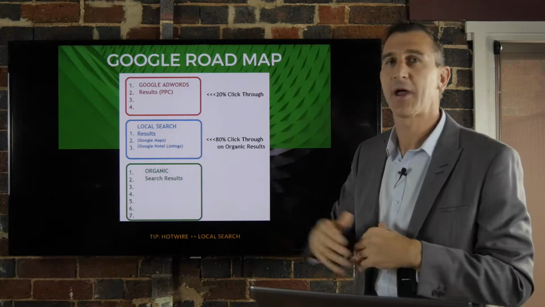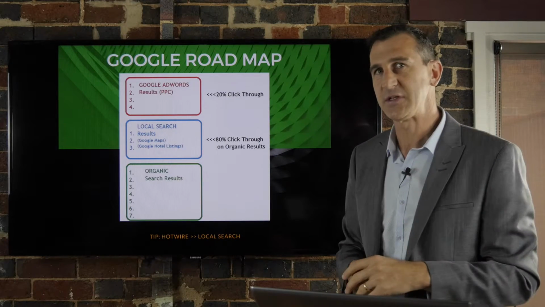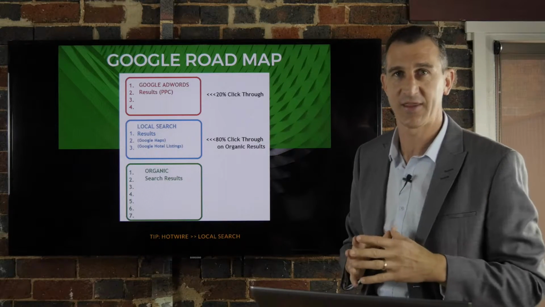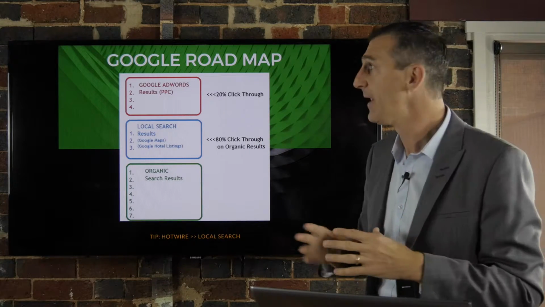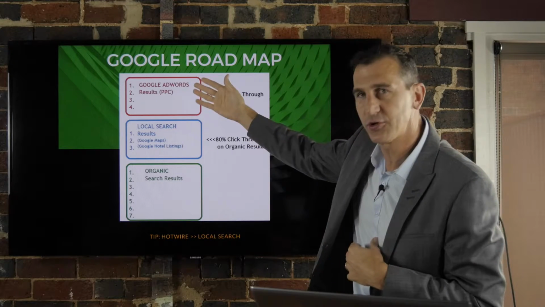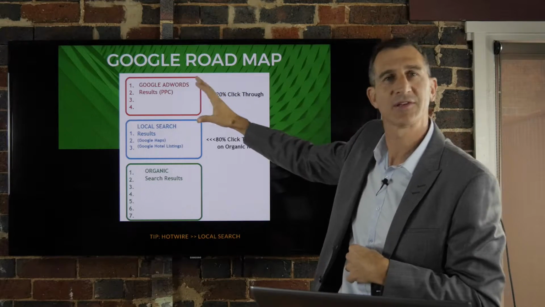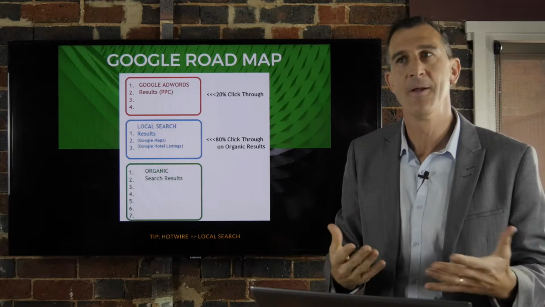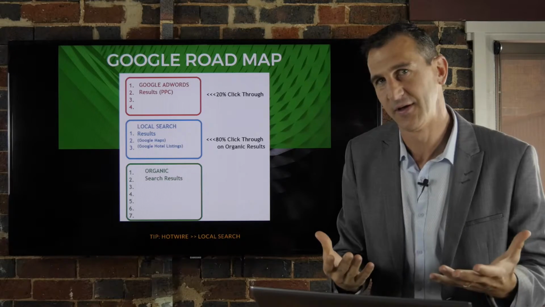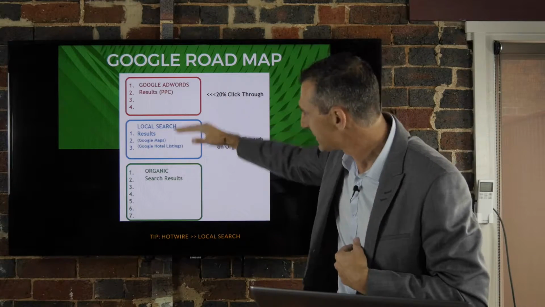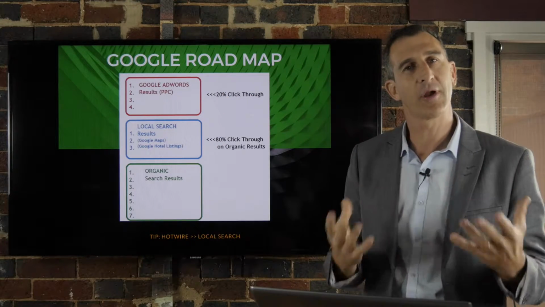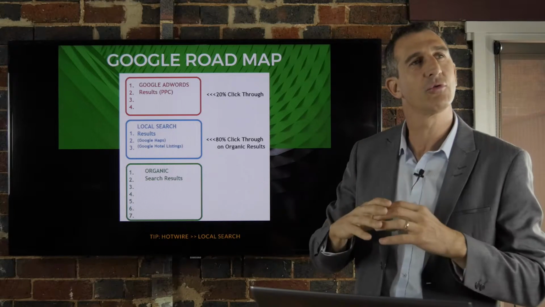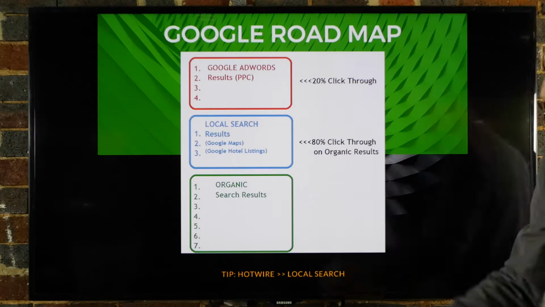And sure, you can have a play in that space. It gets really expensive because the big players like Booking.com and Wotif spend big budgets in that area, so it's really hard to compete. But I guess the good news is that only 20% of people actually click on ads, because as consumers, if we know something's an ad, we tend to distrust it. So that leaves the rest of the page to what we would term organic search results. And 80% of people are more than happy to click in that area because it's a more trusted result.